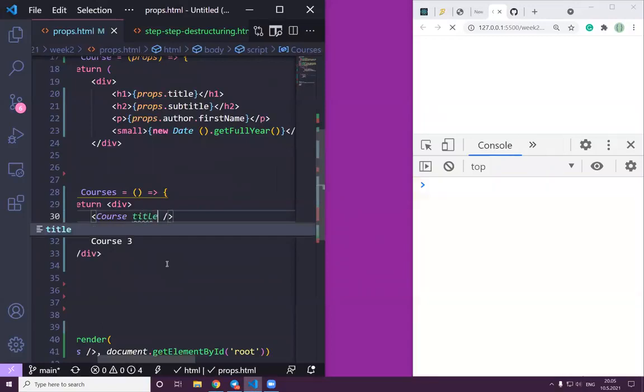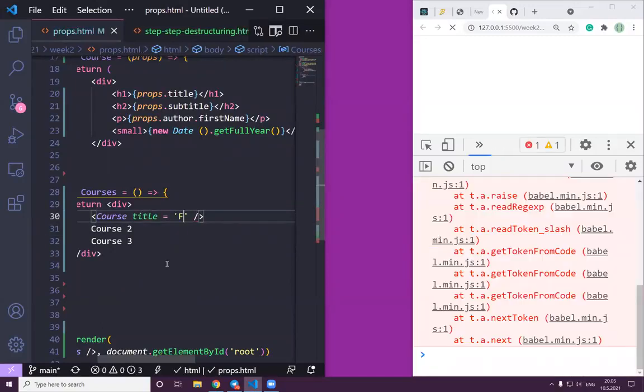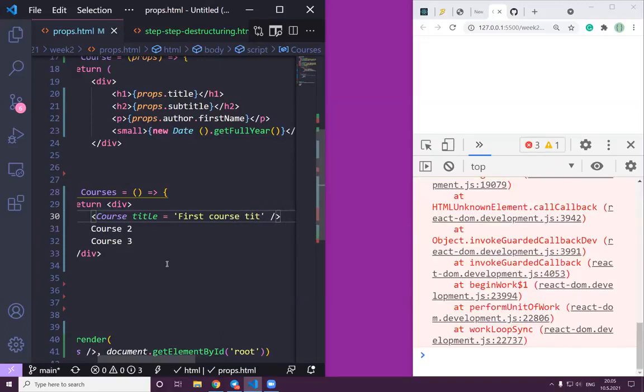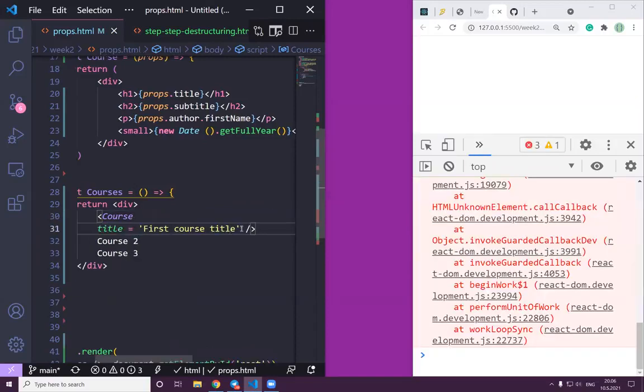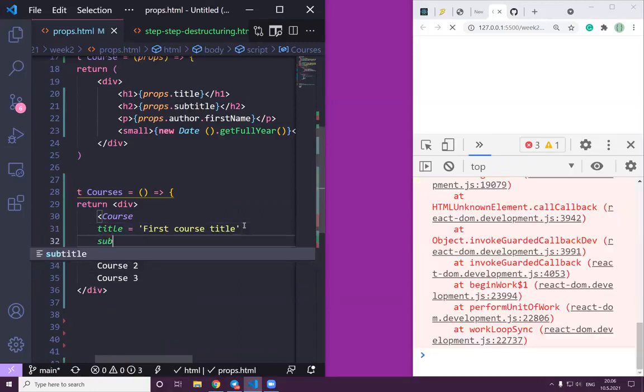So title, first course title, because right now we are creating a kind of template, and then we make use of this subtitle. If you really follow the pattern, what do you think the subtitle is going to be? First course subtitle, guys, just subtitle.